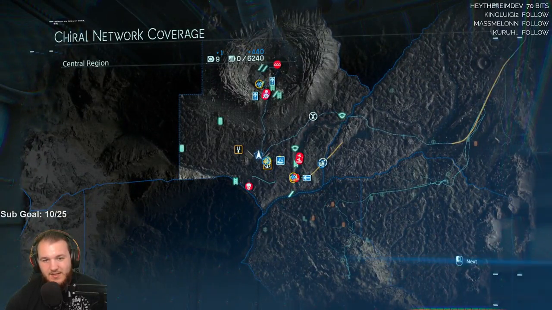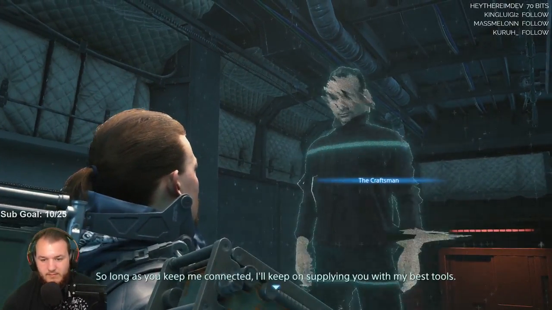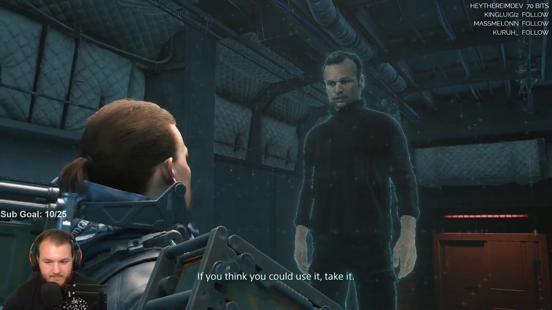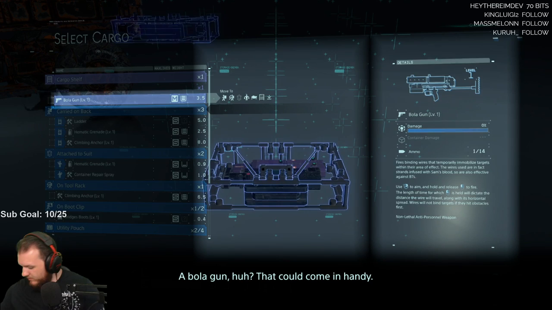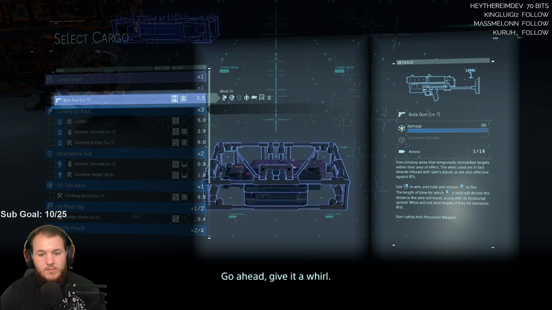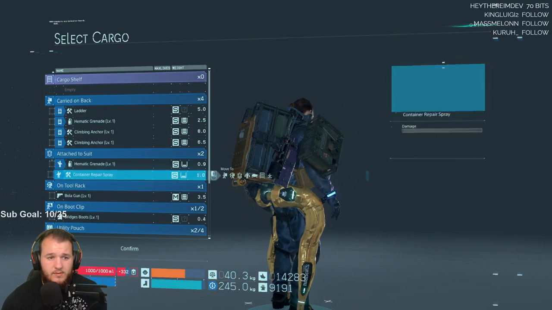Bola gun, nice. Ebola gun, huh? That could come in handy. As is, you can use it to restrain human targets without killing them. But swap out those wires with strands spun from your blood, and it might even work on BTs. Go ahead. Give it a whirl. Nice. A good call by her. Not bad. You got a Ebola gun. Ebola, not Ebola. Ebola.